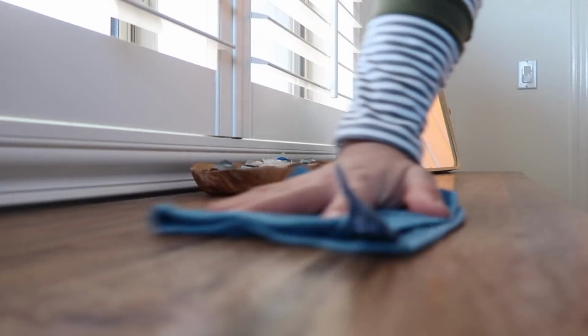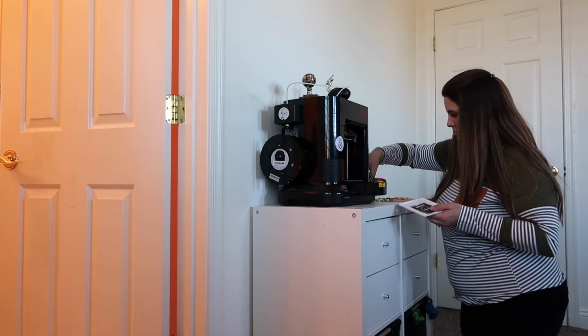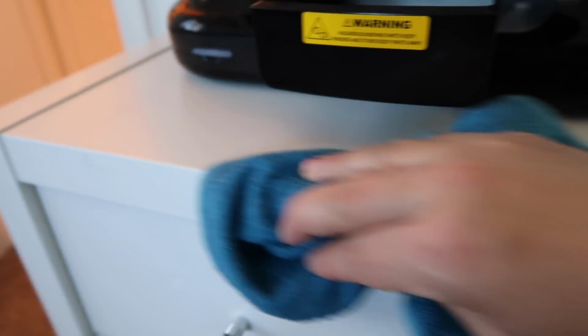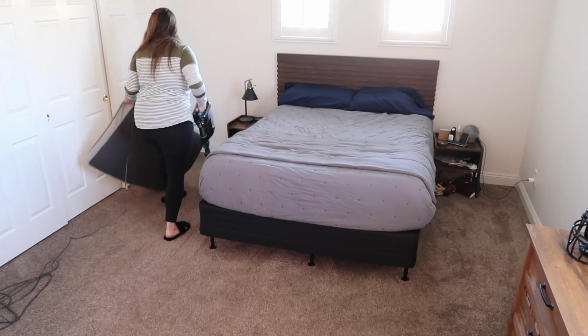I cannot wait to tackle the boys' bedroom makeovers. We made them functional several months ago, like maybe a month or so after we moved in. We built their dressers and put their beds together and just made them functioning. But it will be so awesome to just customize them to their personalities and make them a special space for each of the boys. I'm hoping that will happen in the next month or so. You know, fingers crossed. You guys know how life goes. We have all these plans and then of course things change. But I'm hoping in the next month or so I can get that done.